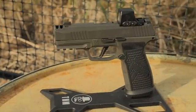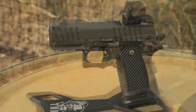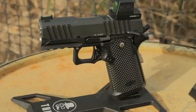That's not to say that the guns aren't capable. Those are just my preferences, and as I mentioned, I have carried each of those guns since. When I get lazy and I just want to put on a skinny gun that carries well, the P365 obviously fills that role beautifully. The UL is super lightweight, so it's actually quite nice to carry as well.